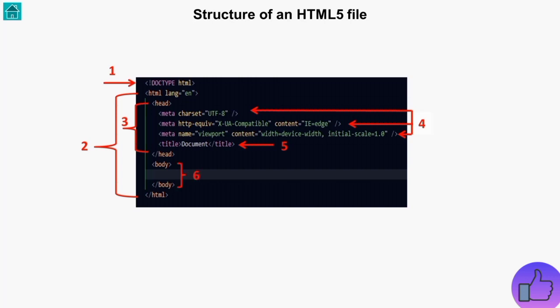Further tags that will be used are written in the body. So anything apart from the title and from setting up your file, anything else is written in the body tag. So we can only use these tags in the body. Any further tags are written in the body, not in the head or title tags.